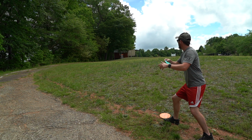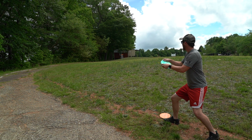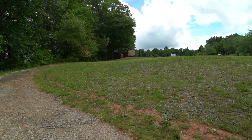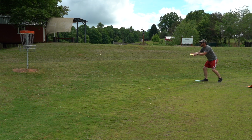Should be a pretty easy approach shot here. Just in the inbounds. Nice throw. I don't think that road's out of bounds, is it? I think so. Dang. Yeah, I pulled that one a little bit. Left myself with this for par.